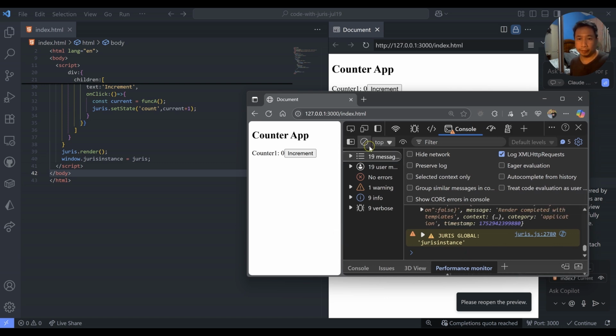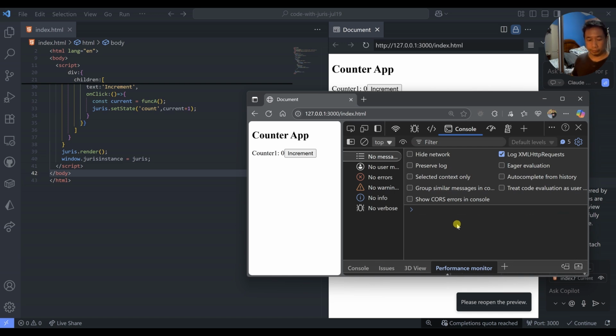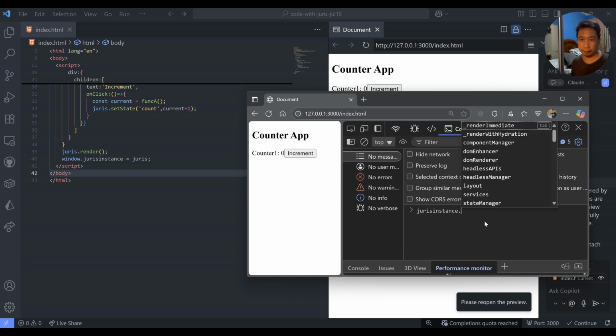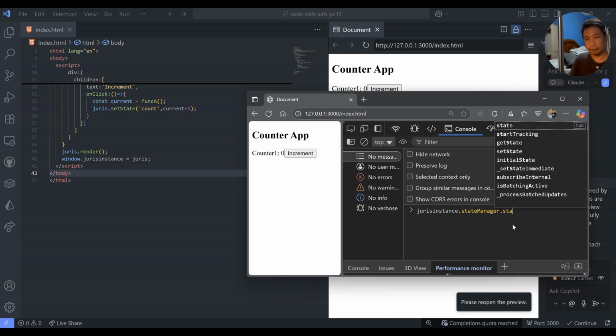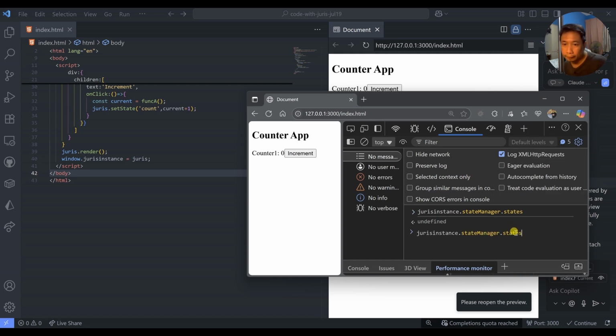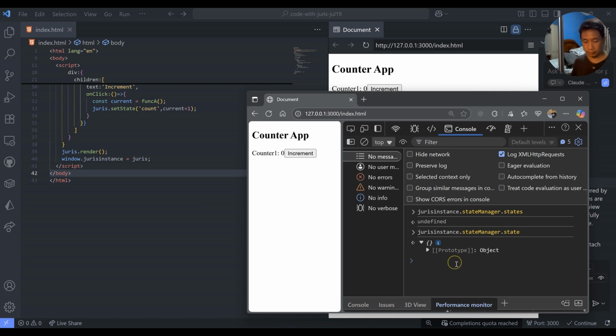Okay, so going back, what I want to show you is, we have access to the Juris instance, and from the Juris instance, you can access the state manager. And then in the state manager, you have the states. Hold on.